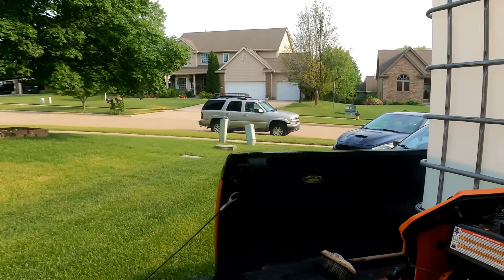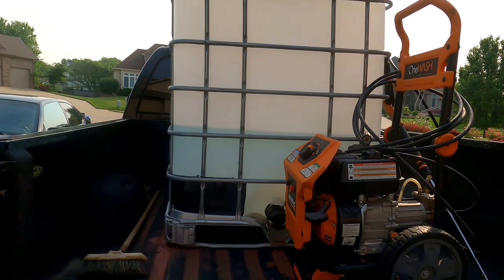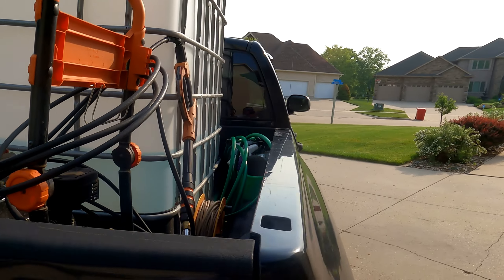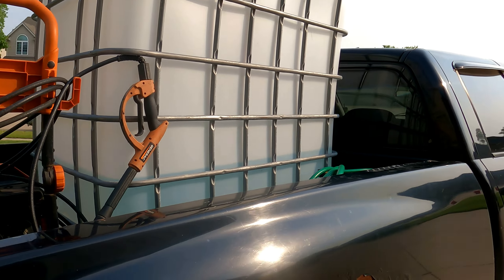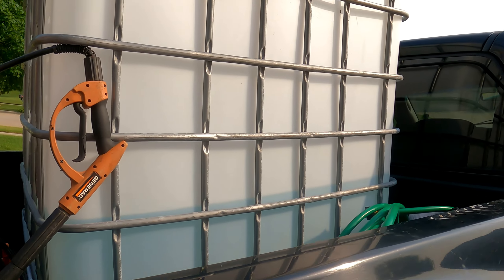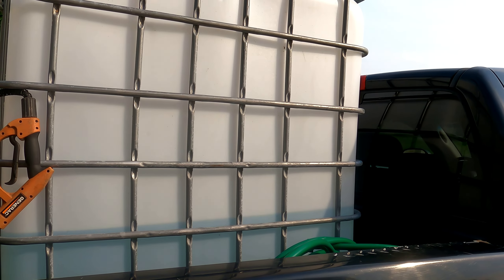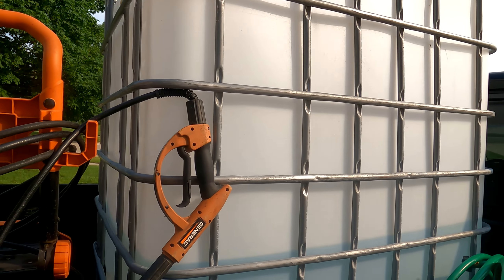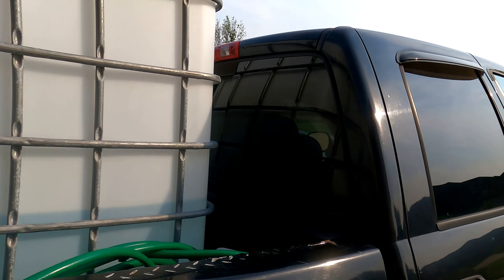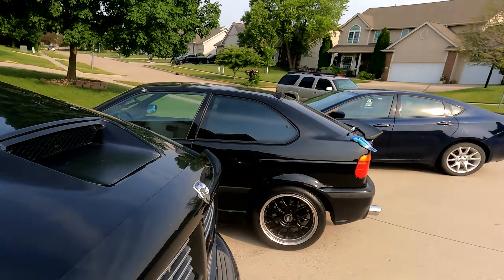I've got all my gear put in here. Got my big water tank back here — got a hundred gallons in it. I'm using a power washer. They're not accessible at the airport so I have to bring my own. I have this big giant water tank that a friend of mine gave me and it's only been used for water — no chemicals, no nothing. It's kind of nice having this so I can wash the airplane or wash anything I need. We'll jump in the truck and head on out.